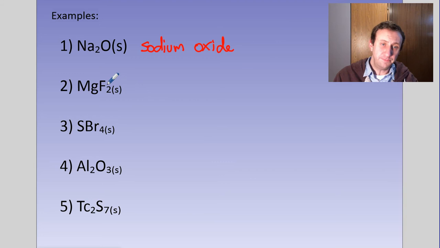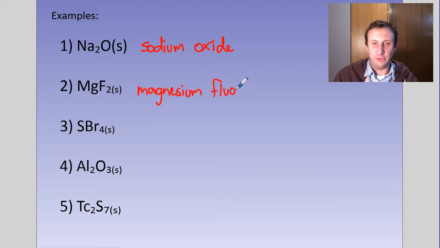For MgF2, again, I've got a 2 there, but I don't care. It doesn't matter. I'm going to erase that. Boom, it's gone. Because all I'm going to do is put what I have for elements, which is magnesium, and then F is my fluoride. Put the U before the O in fluoride. It's spelled weird. So fluoride. I have the "ide" ending on there, but I don't care that I have 2. I'm not worrying about numbers. I'm just doing the metal element and then the non-metal element with the "ide" ending.